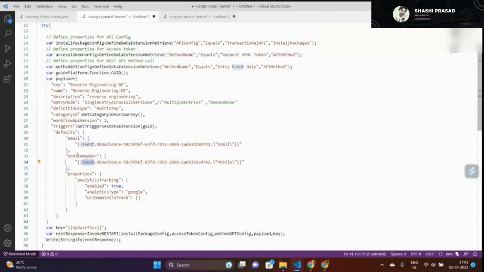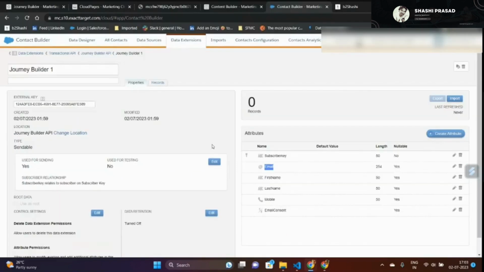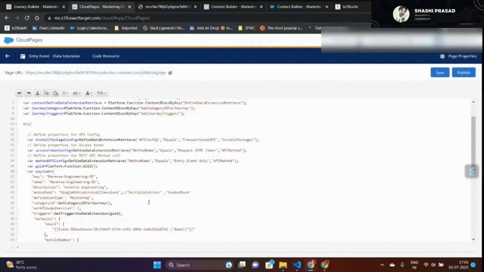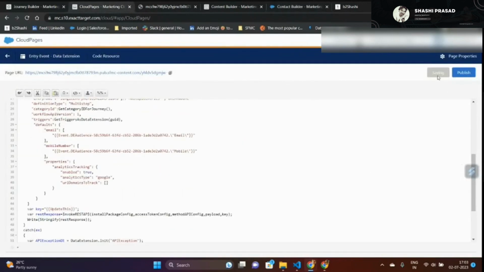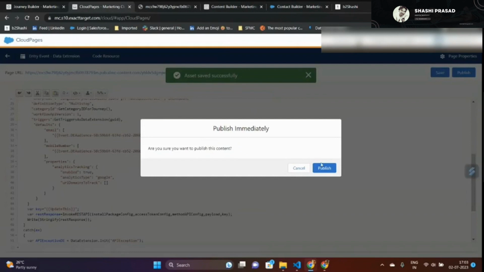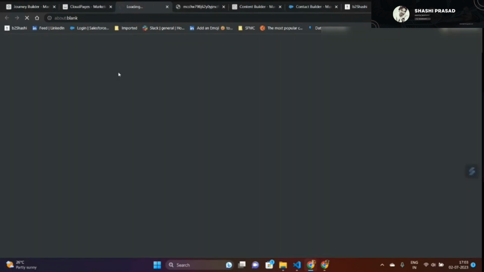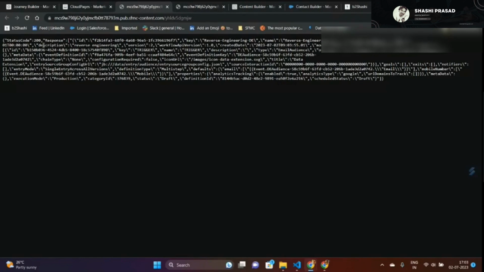Similarly for mobile number, it goes and fetches this mobile number from the data extension. This code is written here in my cloud page. So let me save this, publish this, and hit run. So this journey called reverse engineering DE is created.